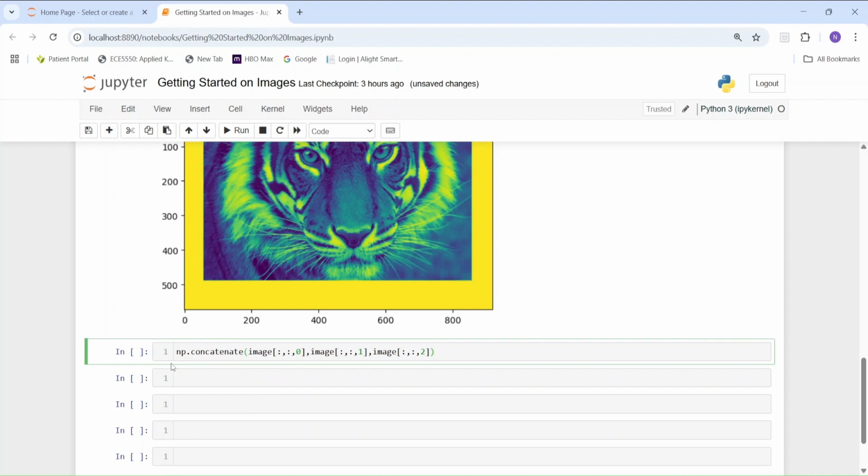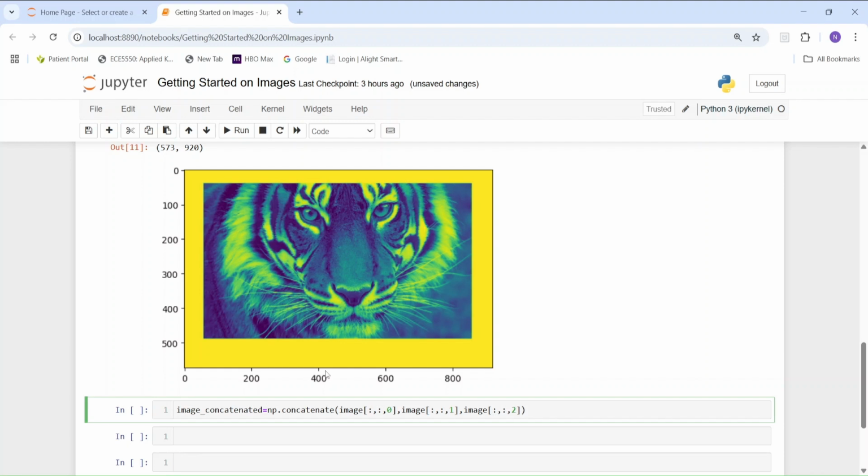Let's save it as image concat. This is the variable. So we are going to have all this red, green, and blue portion of the image in a row or in a column. Just going to show you, let's say axis equals 0, and you run it.